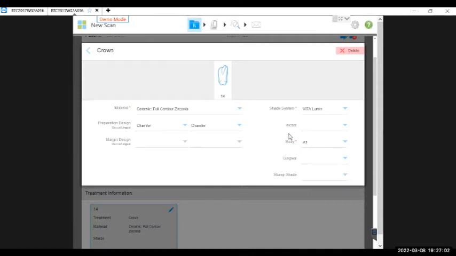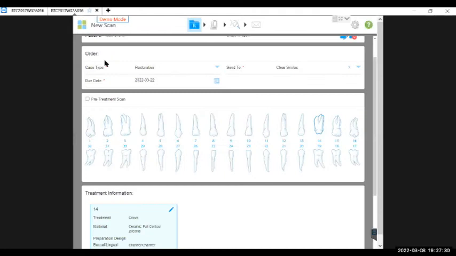I'll just choose a random shade, but you can see that I could put an incisal or gingival third shade or even a stump shade. Here we have the Vita Lumen shade system. They also have the 3D Master or other. If I were to select other, I would highly recommend putting the shade system that you do use as well as the shade, like a free type. Once we're done with that, I'm just going to hit the back arrow and we can see that my prep's right here.